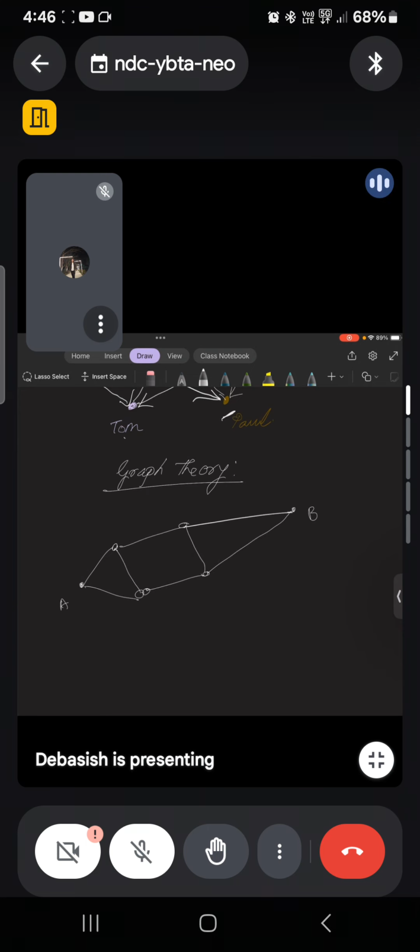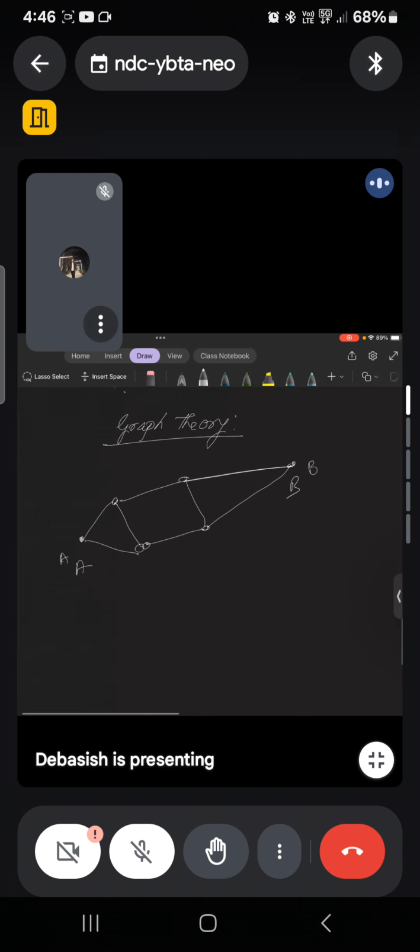Somehow point A is connected to point B, and that representation is given by a graph. So basically a graph can give any representation between any things. So how do we represent these graphs in computers?